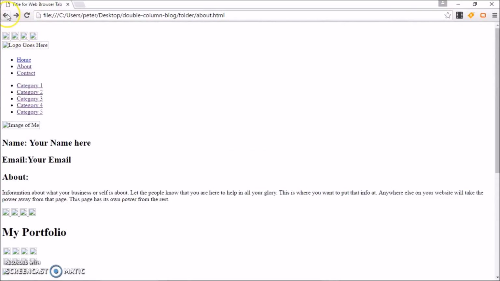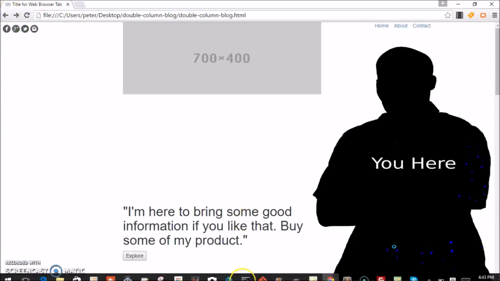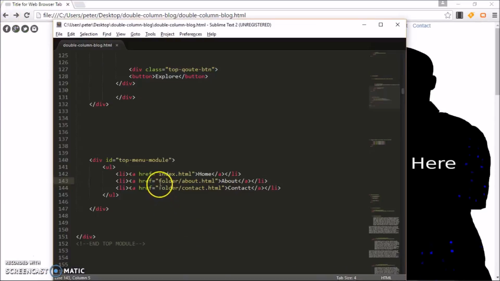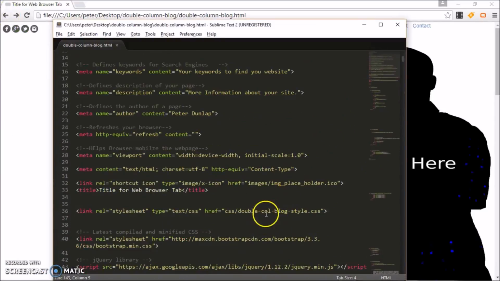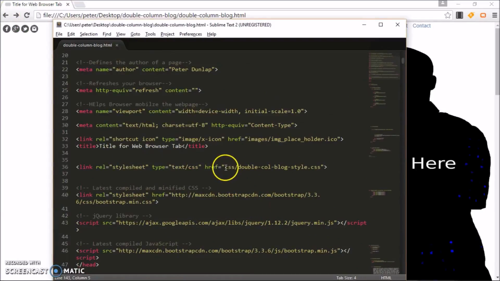It does work, but what's wrong is I'm in a different folder now and my CSS is in a different folder. So let's try this out. Oh, no, I have to go to my contacts. Basically this is your link to your style sheet, which I'll talk about later on, but that's what's wrong with it. I have to go into my about page and literally just add a slash right here, and then everything will look back to normal.